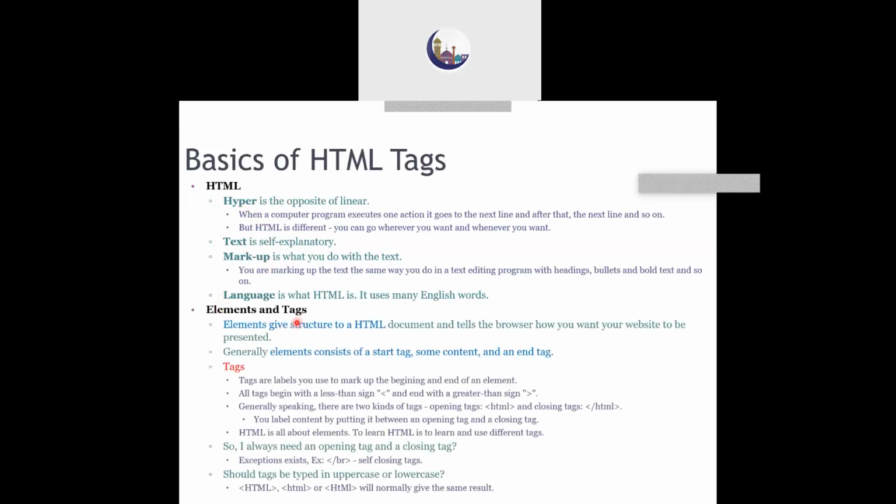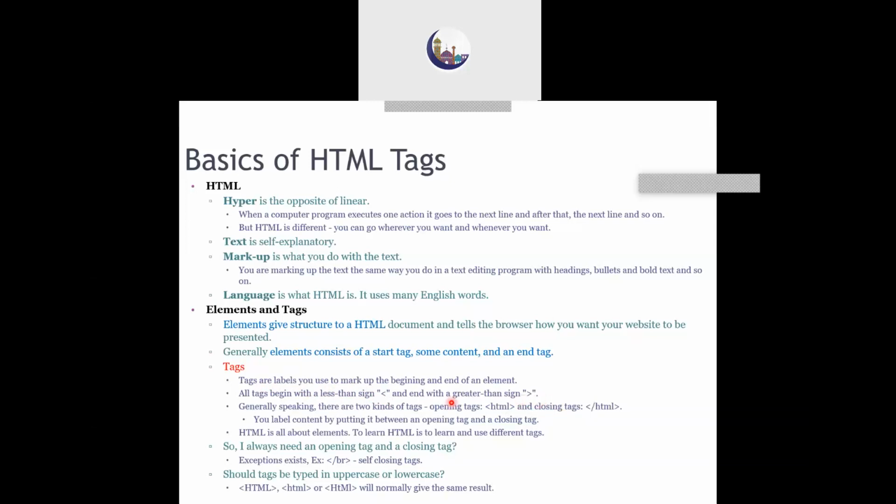Now, what is the difference between an element and a tag? It's very simple. Let's first learn about tags. Tags are labels to make any markup effect on our text or image. Tags are labels that are used to make markups on our text or any content on the web page. And these tags are written in lesser than and greater than symbols, which we call guillemets.